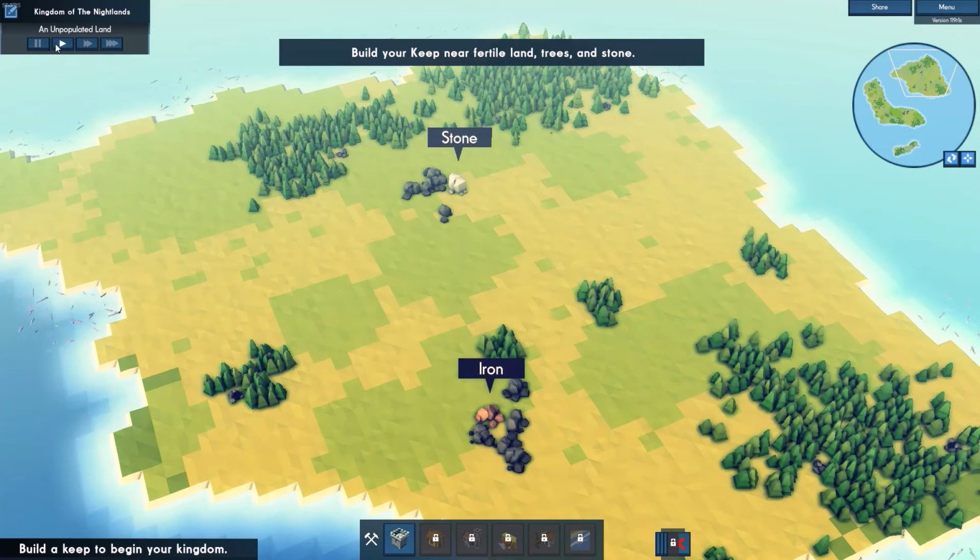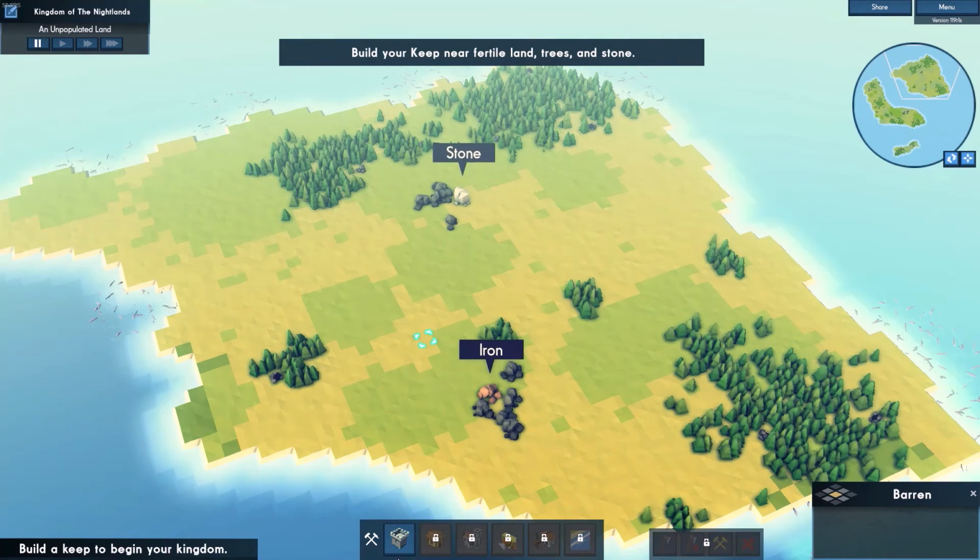Here it is paused, I hope. No, it wasn't paused. Okay, now we have paused the game. So, here you can see the menu, castle, and the rest have to be unlocked by building our castle, of course, because we haven't started yet.